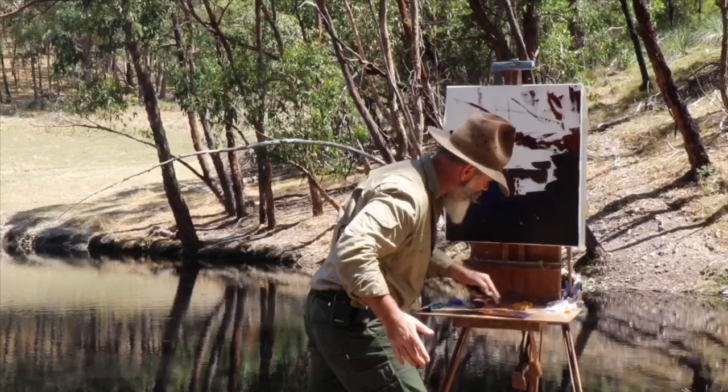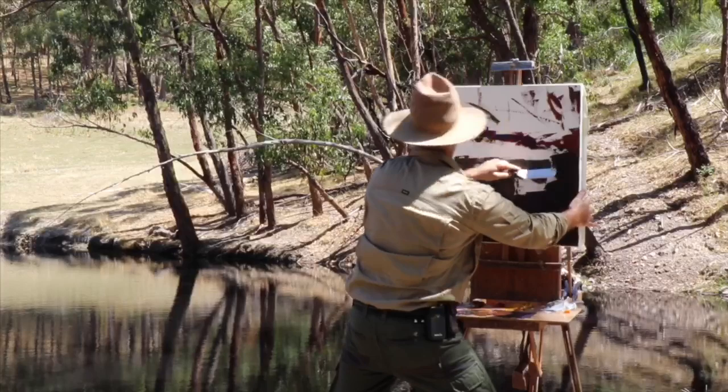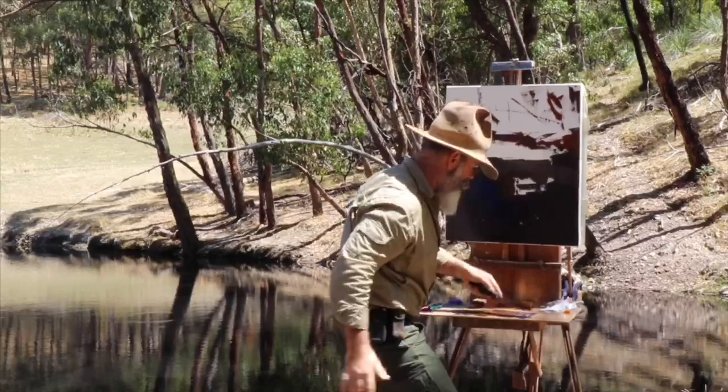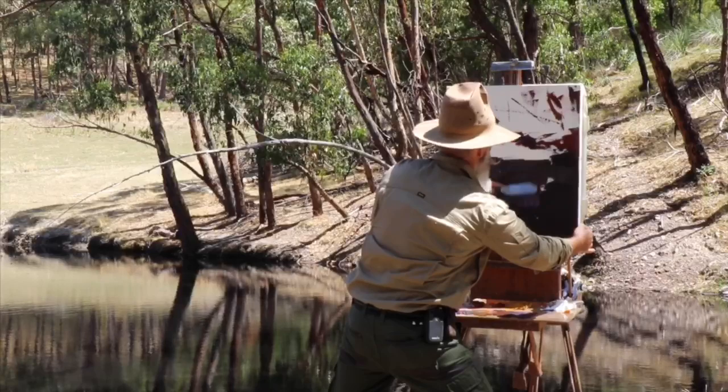That's magenta and blue in a much lighter tone. Bit more. That lighter tone. Just get it in for now, we'll work out what we're doing later.